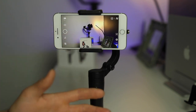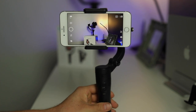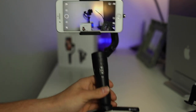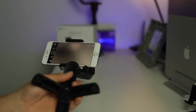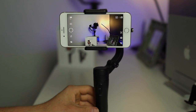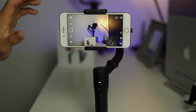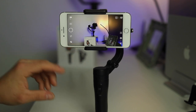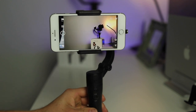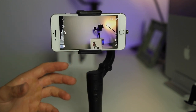After I posted the first video, the number one question that I pretty much got was, what can this gimbal do in aspects of, do you miss having a joystick and such like that? So let me go ahead and clear the air on this. This gimbal right here is just for vlogging, in the aspect of, yes, you can move it around, but it only moves where you turn it. You don't get to aim or anything like that. Like I said, it's meant for vlogging.